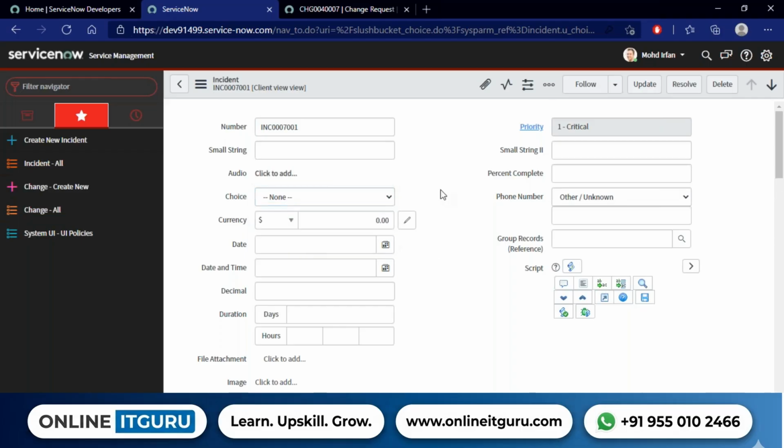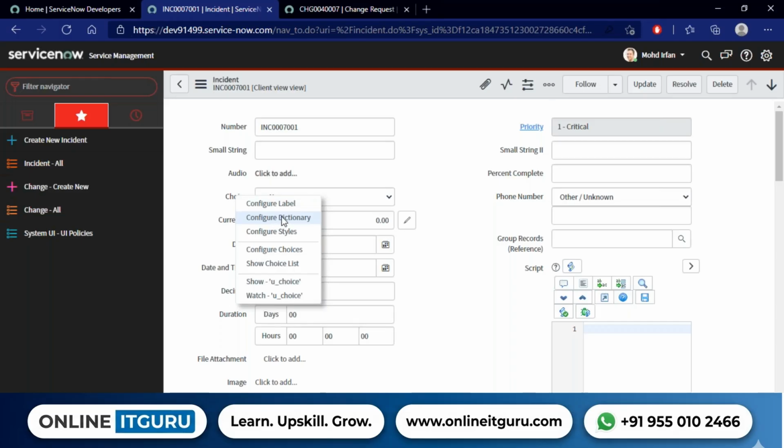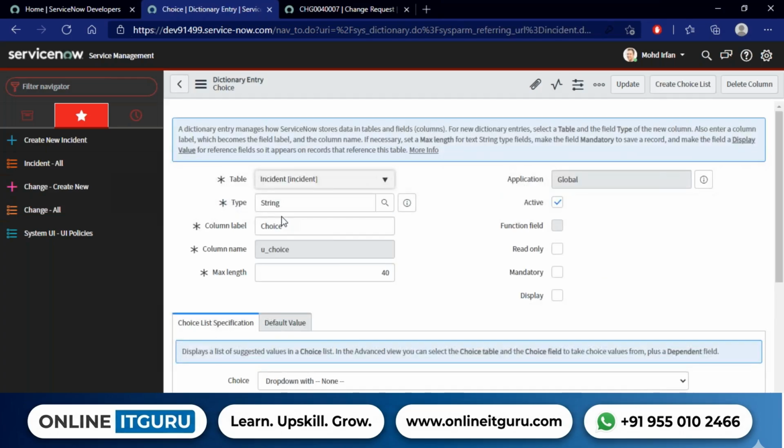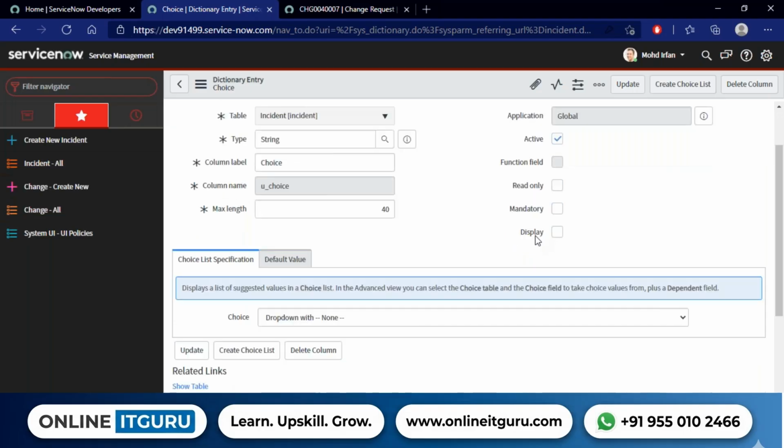But if you want to configure a field very precisely, in that kind of scenario configure dictionary comes into the picture. If you right click over the field and go to configure dictionary, you can see different features of this field. You can see which table the field belongs to, what type of field it is, what the display name is, what the database name is, and the max length of this field. And these are the attributes where you can find whether this field is read only, mandatory, or display.